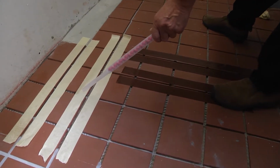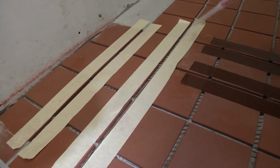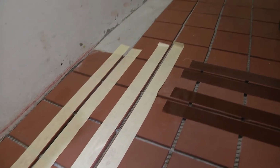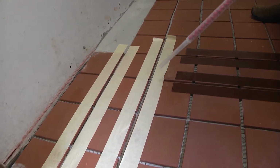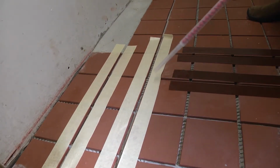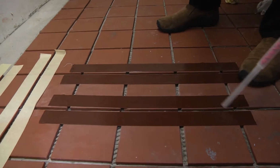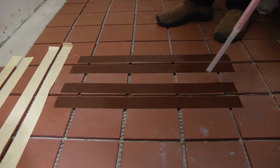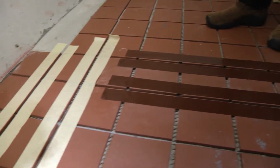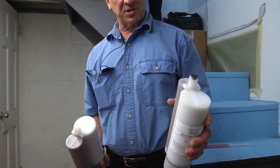What we do now is we lay masking tape in one direction. So imagine running the tape all the way the length of the tiles, like this. Then the next day, when the material cures, we run it the opposite direction, across, and we'll just go right over it. So you're going vertical one day, horizontal the next. Make a crisscross pattern.